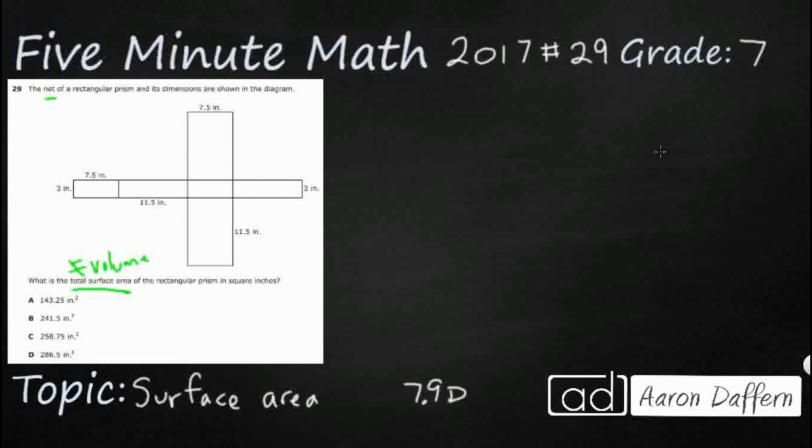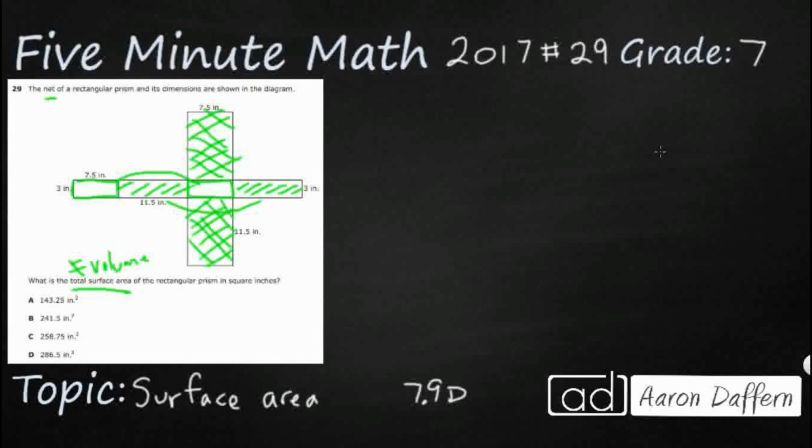So there's 6 faces, so I need to find the area of these 6 rectangles. Now, here's one thing to keep in mind. In a rectangular prism, opposite faces are congruent. So these 2 faces are equal. If I find one, I've got the other. And then these 2 faces are congruent. So if I find one, I've got the other. And then obviously you can tell these 2 big faces right here are congruent. So really, instead of looking for 6, I'm just looking for 3, and I'm going to double them.